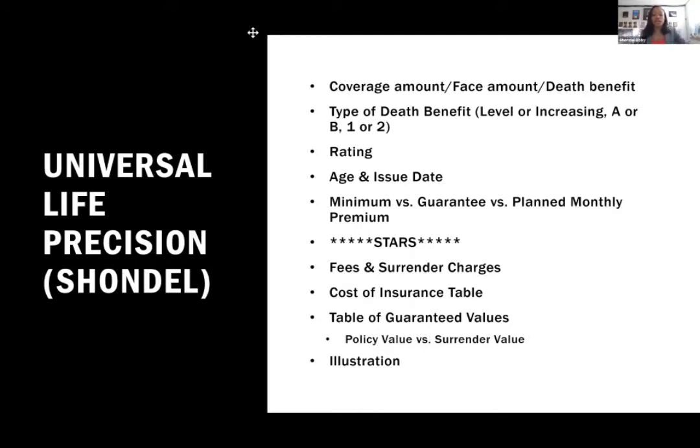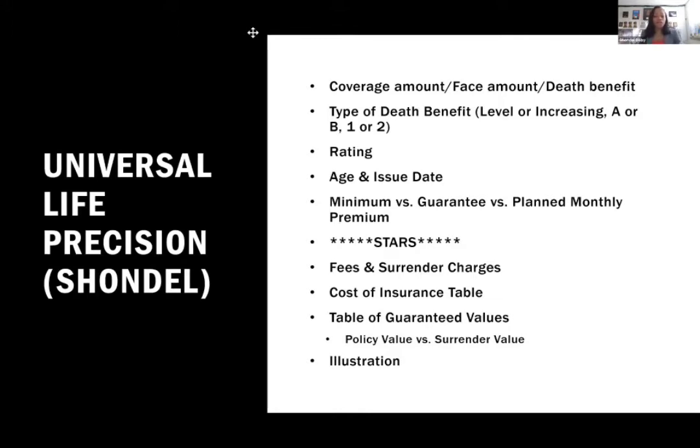And usually it's an exorbitant amount of money that people don't realize is not even going towards their policy. It's just some random fee. So that's there. Sometimes there's surrender charges. So a surrender charge is, this is what we say, if somebody figures out that they got screwed by having this policy, this is how much the company is going to charge them from their cash value to cancel it. So I'll show you guys a table, but if their cash value says they have 5,000 and their surrender charge is 3,000, then now that's going to be subtracted from their cash value if they cancel the policy. So that's in there.